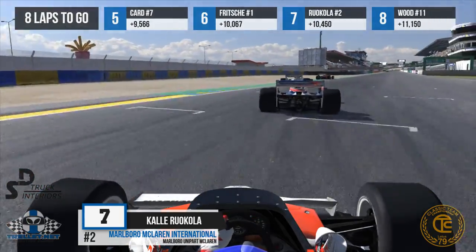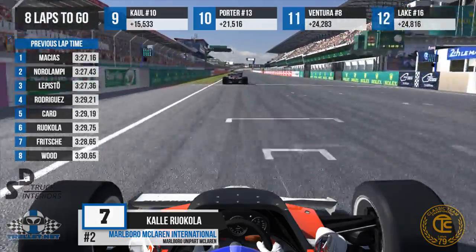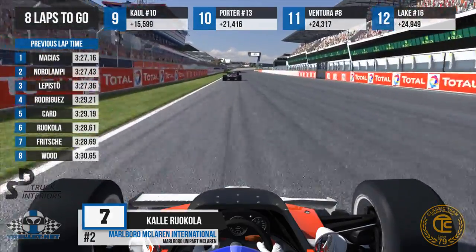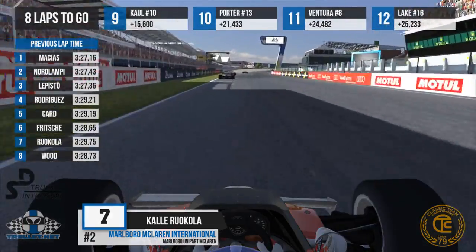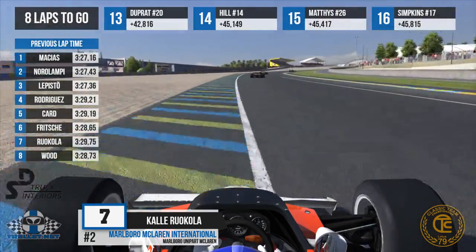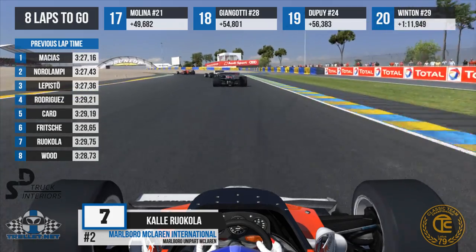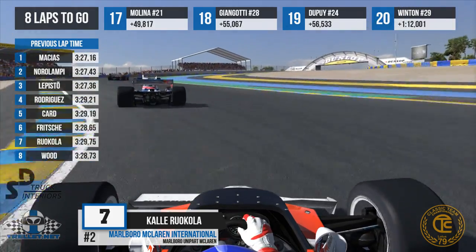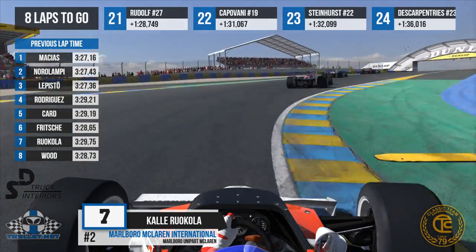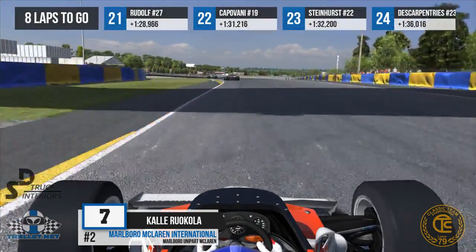3:27.1 for Sergio, 3:27.3 for Antti. So he's close yet so far. He has to find half a second, I would say, somewhere, and he will start catching up. Or if the leading duo starts battling it out, eventually at some point. Right now, Antti is basically just a sitting duck, just someone who sits around, tries to do as well as possible, but he has to know the situation and he has to be frustrated.